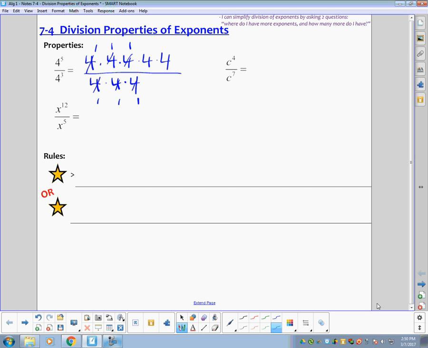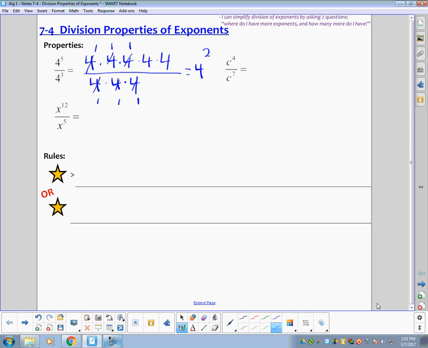There's 3 1s. If you multiply 3 1s together, you get 1. And if you multiply 1 times any number, you get that any number, right? So what numbers are left here that are not 1s? 3 4s. 2 4s. So this is equal to 4 to the 2nd. Notice here, what's the difference between the powers? 2. So keep that in mind.